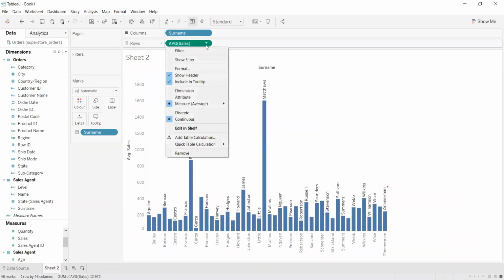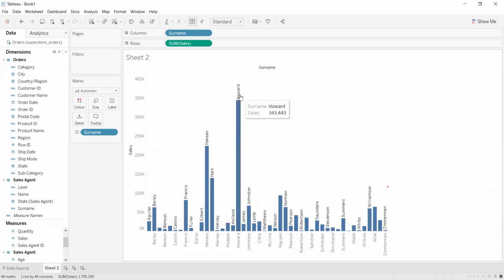But if I say in terms of the total, you see it's a different person. So why does that happen? Why is total giving me somebody else, and average giving me another person?